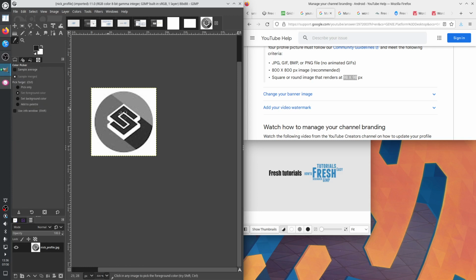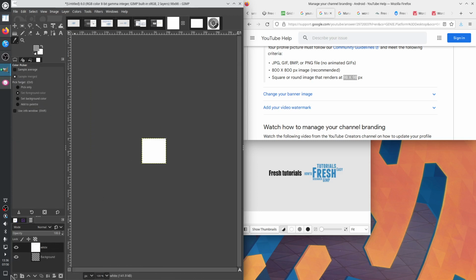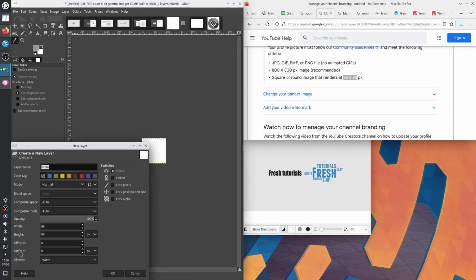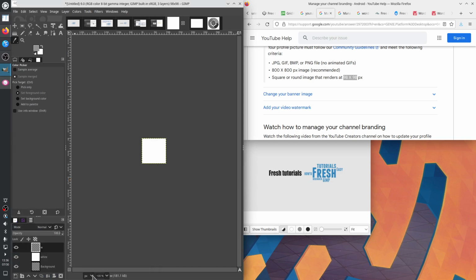Yeah, we could steal it. Fill it with transparency and create a rectangle inside of it, which I don't know how to do.